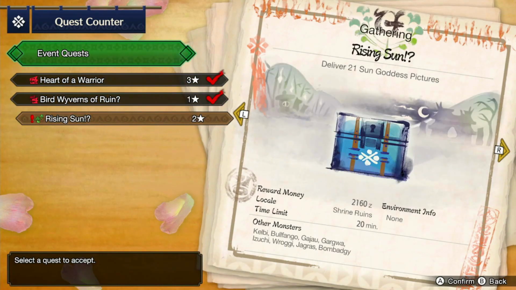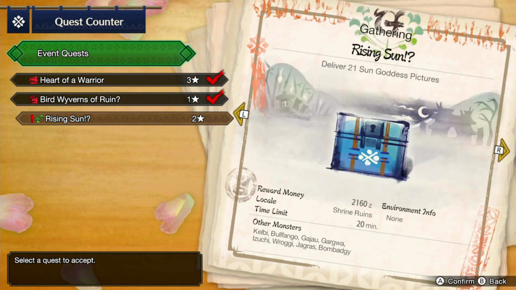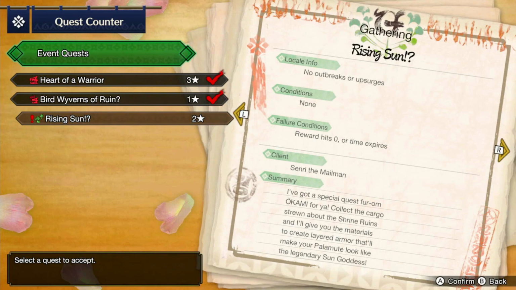It is a low rank quest, and what you are looking for is 21 sun goddess pictures. In Okami, you actually play as the Japanese sun goddess Amaterasu, who inhabits the form of the legendary white wolf. The armor in this case is, I believe, a layered armor set to make you look like Amaterasu.